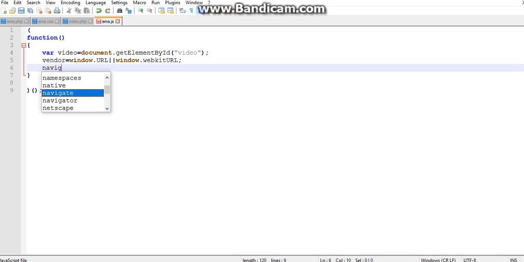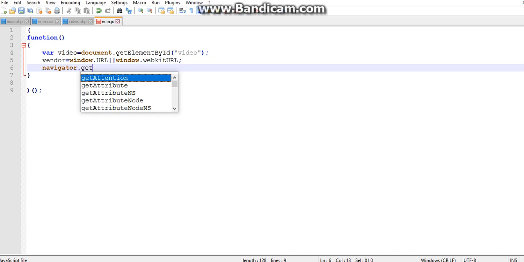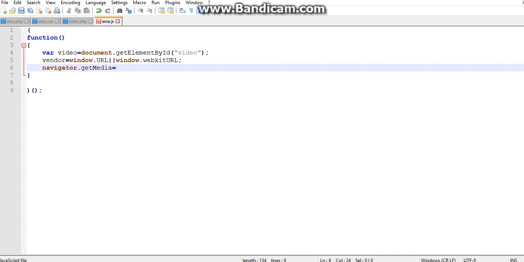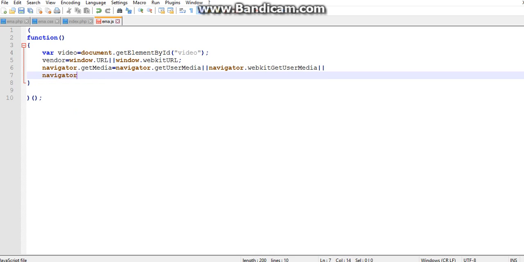So the other activity is going to be getting the media here. So I'm going to get the media through their standards. The first default argument is going to be getting the user media. So I'm going to pass getUserMedia here, or if I am using Google Chrome, I'm going to use a WebKit standard, and it's going to be webkitGetUserMedia, or the other is going to be navigator.